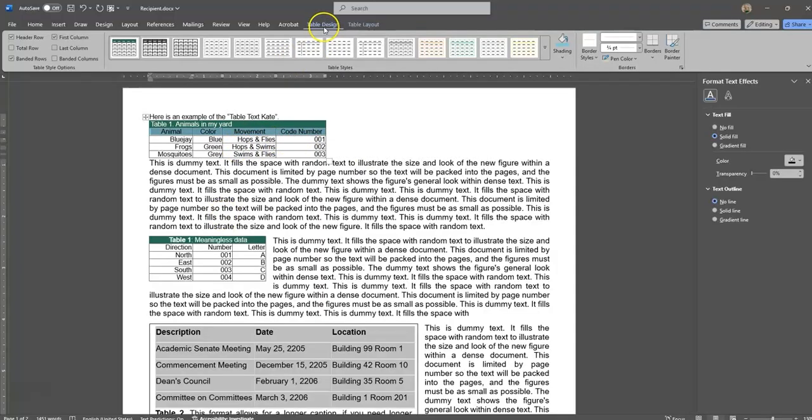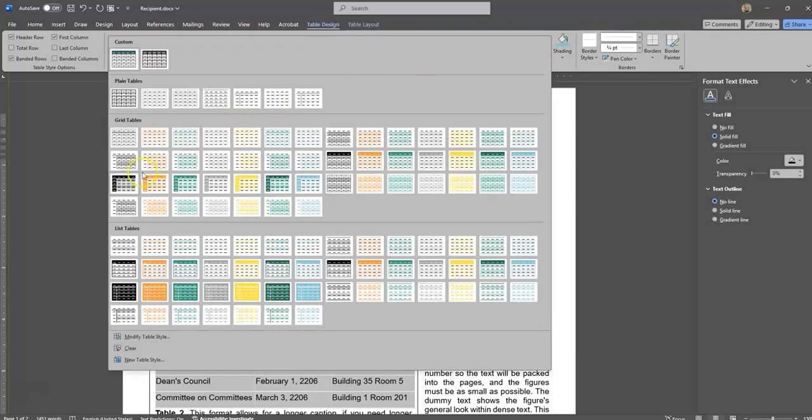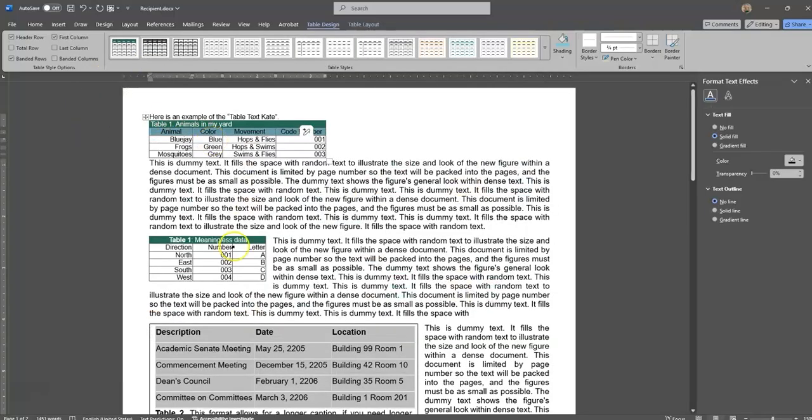Unfortunately, in these Word table design styles, you can't have more than one header specified. You can look at all these example ones that come with Word. You'll see they all have just one row. And when we dig into the options for setting this up, there just is no option for having a second row. So if you want to have two designated header rows, you're going to have to manually change that color of the second one.